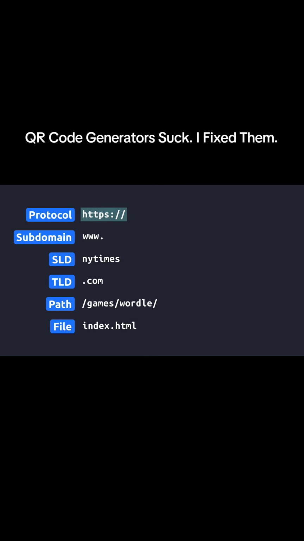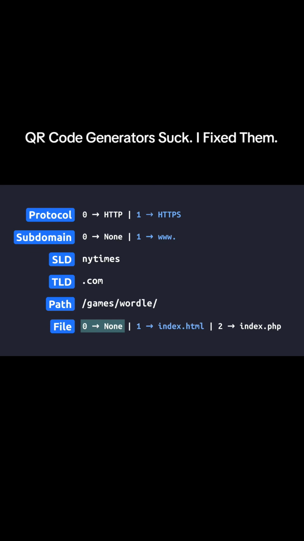Instead of writing HTTP or HTTPS in full, we can replace that with one bit. That's a 0 or a 1, representing which of the two options it is. Then, for the www part, we can again use a single bit, this time denoting the presence of that prefix. 0 if it's not present, and 1 if it is. We can do the same for the index suffix at the end, though this time I'll propose 3 common options. 0 if it's not present, 1 if it's index.html, and 2 if it's the less common but still prevalent index.php.